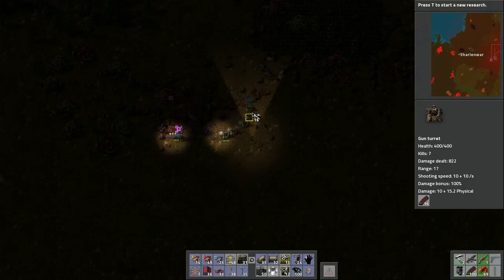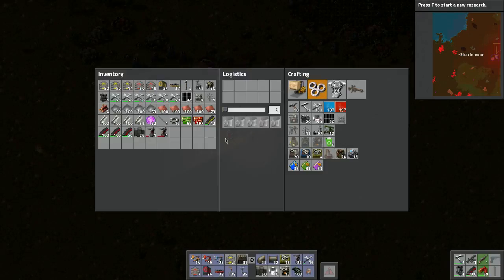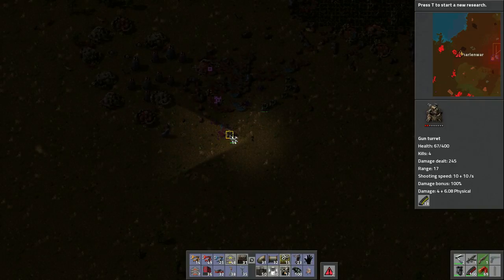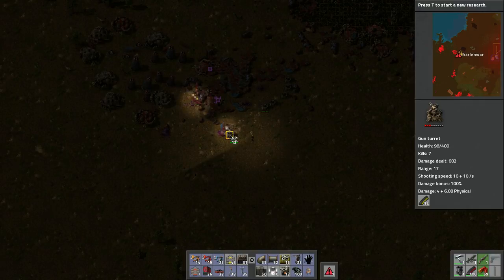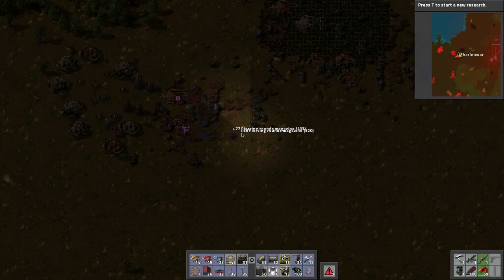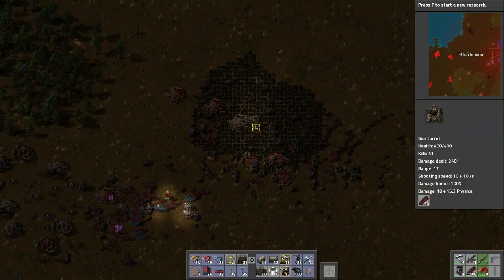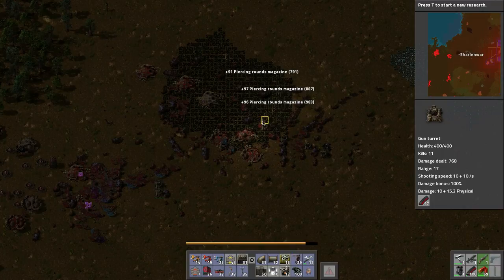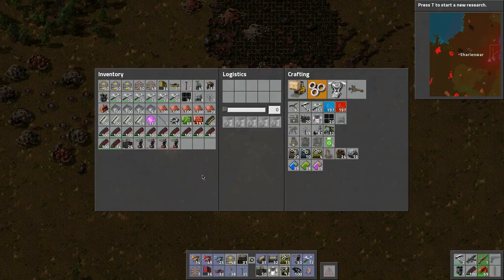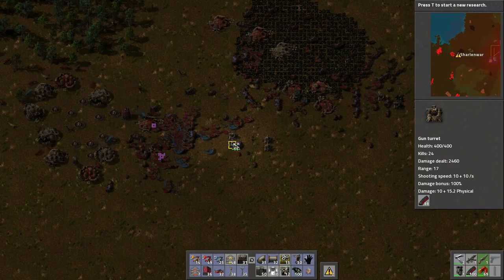Okay, so we gotta attack these from below, I think. That's not gonna work. Let's do a little tactical retreat here. Gonna actually take some of these. Let's pull it back. Just a tad more here. Repair this stuff up.